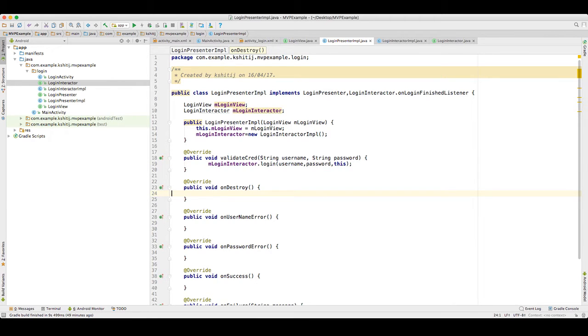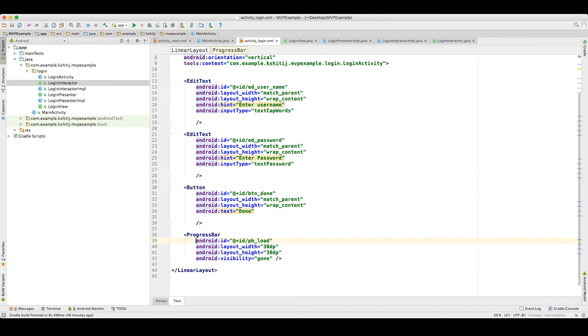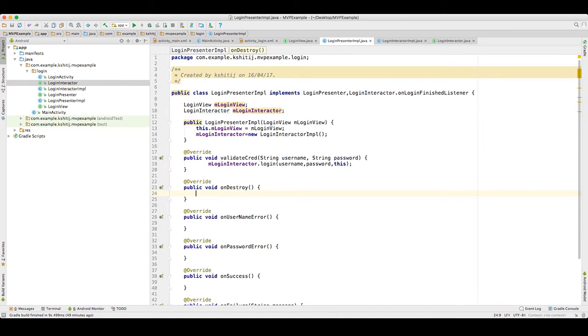Okay, so if we do nothing with our activity, we are passing something, we are passing the view, we are passing the context, right? So from LoginActivity we are passing the context, and if we don't destroy that, it's gonna blow up in our face. This will be a memory leak. So in the onDestroy method, first we are gonna check if the login view is null or not.